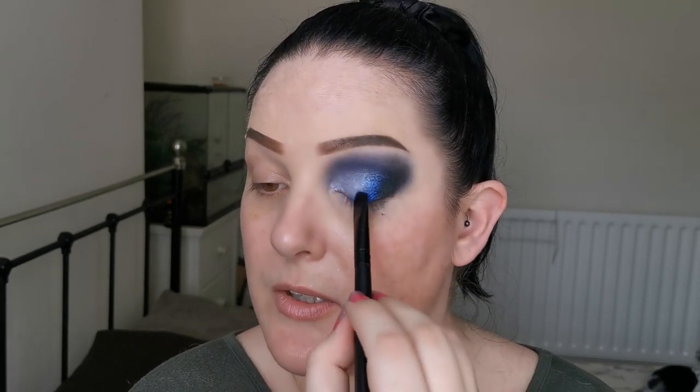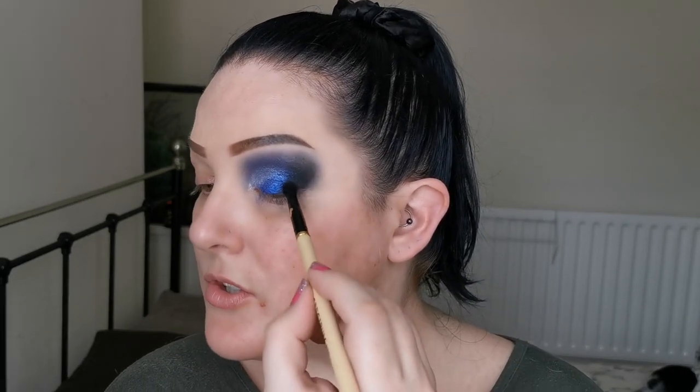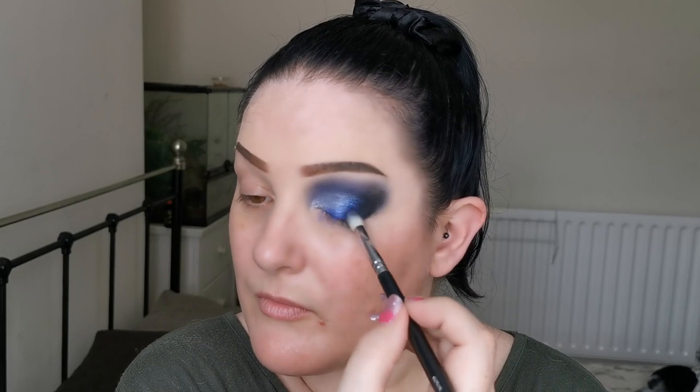It's pretty. And just going back in with the brush for the blue, and I'm just going to tap over the join there. Ooh, okay, nice. Right, I'm going to dip back into the black just to take away the harsh line. And then into Unconditionally, the blue purple, and I'm going to dab that between the two. Oh, get back in with a bit of Always. I don't want to completely lose the vibrancy of that.